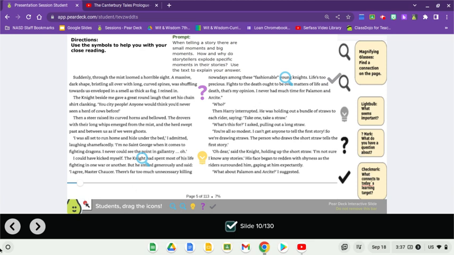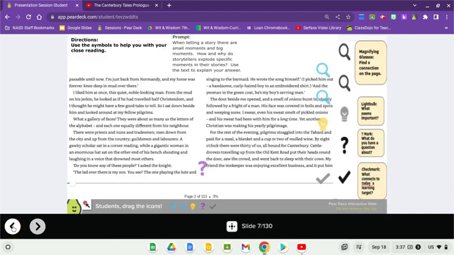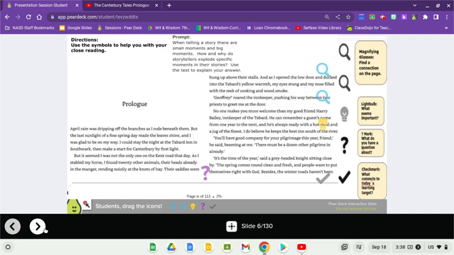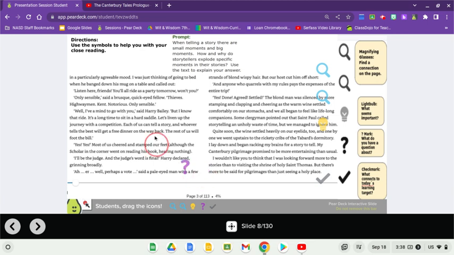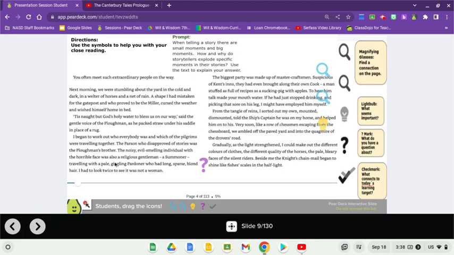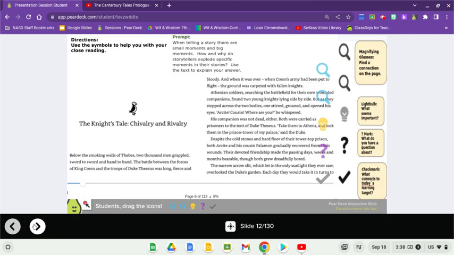All right. So if you could all go back to slide 6, and I'd like you to annotate slide 6, particularly what you notice and wonder. Slide 7. What do you notice and wonder? Slide 8. What do you notice and wonder? Slide 9. What do you notice and wonder? And then we'll bring it right on back home and finish at 11 and get ready for 12 tomorrow. All right? So good luck. Go get them. Way to focus.